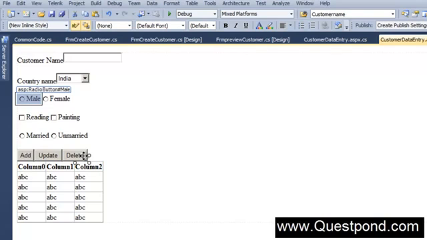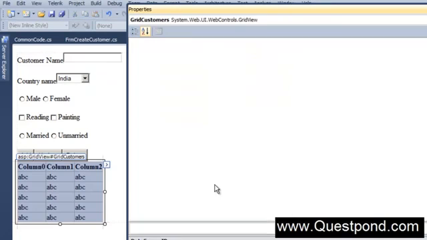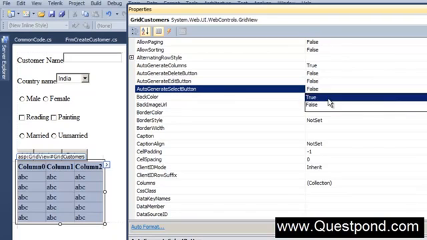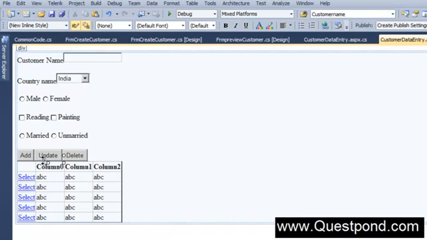So the first thing we would like to do here is use some way by which we can select this record, because if we don't select the record, then we can't do update and delete. In order to select this record from the grid, we have to go to the properties, and you can see that there is a nice option here saying auto generate select button. So we have to have some kind of a selector in every row, which will help us select the record. You can see this auto generate select button here. If you make it true, you can see what exactly it means.